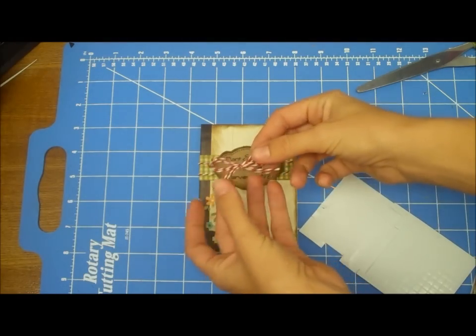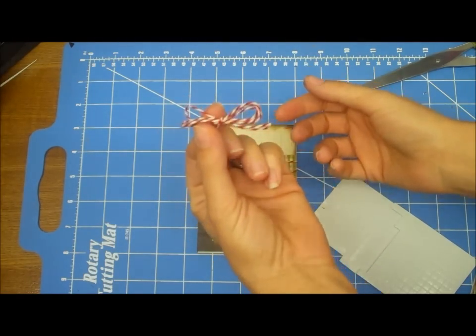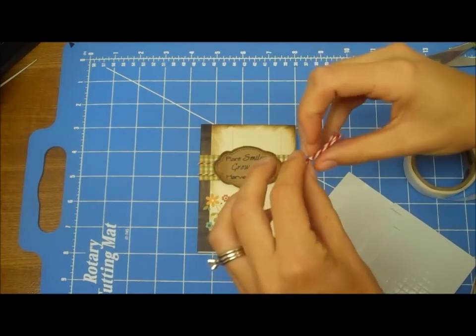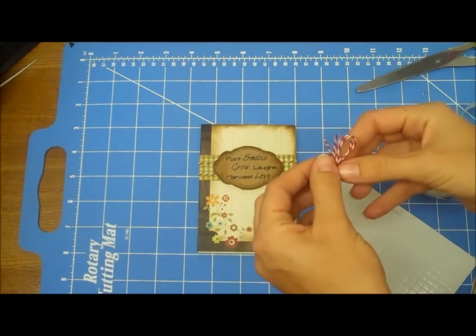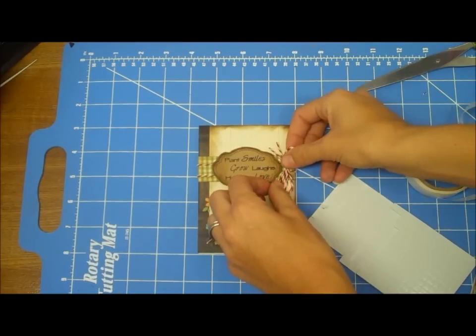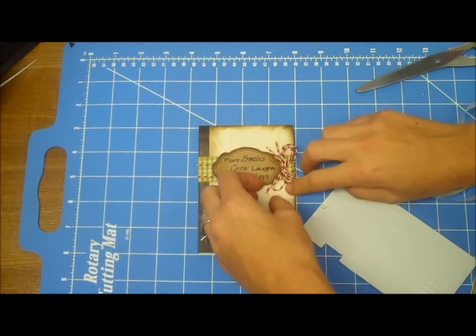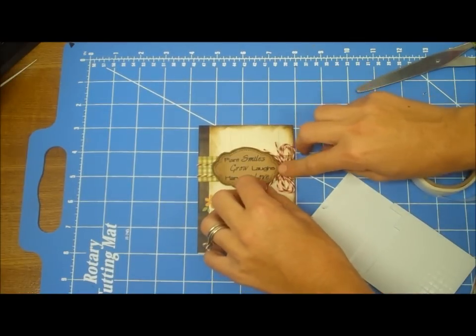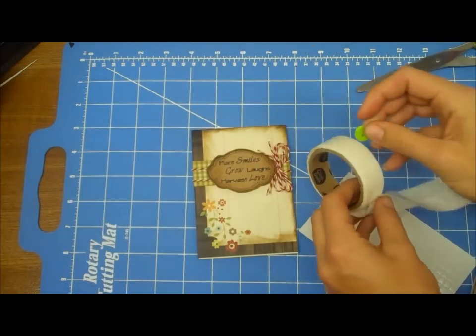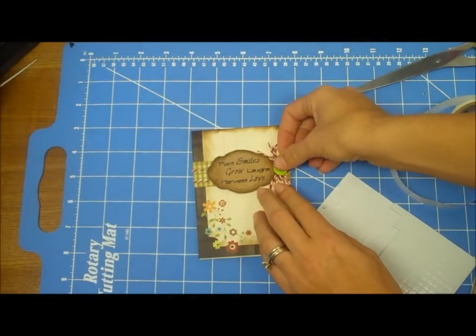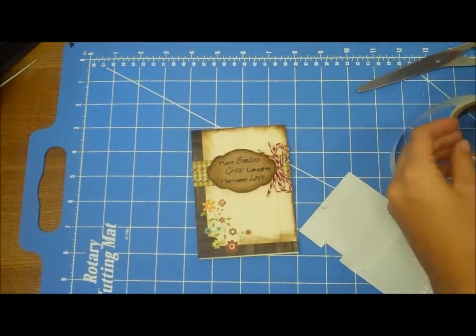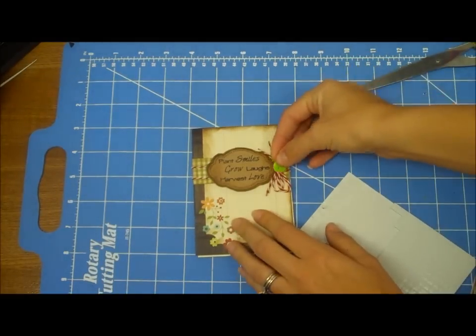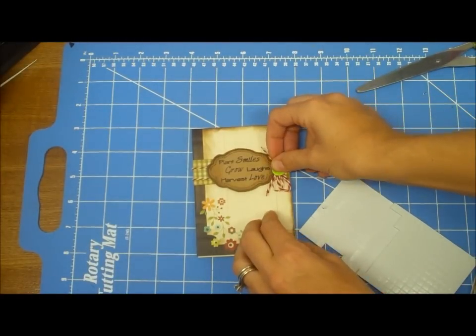I made a little bow of the red and white baker's twine. And I'm going to take a glue dot and I'm just going to adhere it next to my sentiment. I didn't think you wanted to watch me make a bow, so I went ahead and made it ahead of time. So, I took a green button, stuck it in the middle. Well, if I got a glue dot on it, it might stick in the middle.